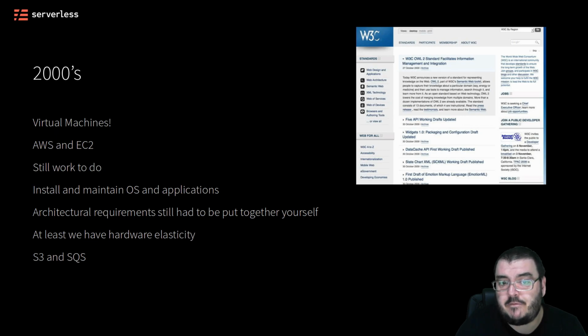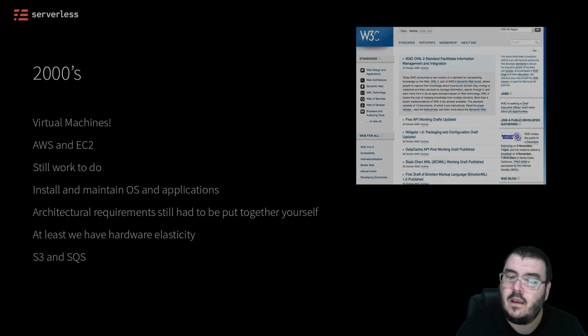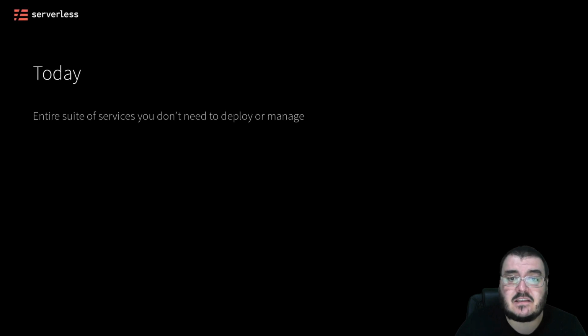But let's take another step forward. Alongside the EC2 launch were two other services, S3, their block storage solution for storing files, and SQS, their managed message queue service. This set the primer for the expansion of AWS into providing more and more services. Sure, you could have set up your own RabbitMQ EC2 instance to provide what SQS gave you, but then that was your problem to manage. Fast forward to today, and AWS has an entire suite of services you can use that traditionally you would have needed to configure, deploy, maintain, and manage the capacity for yourself.